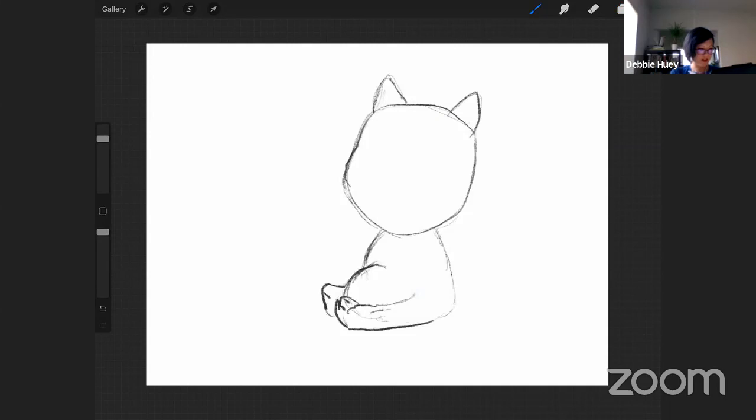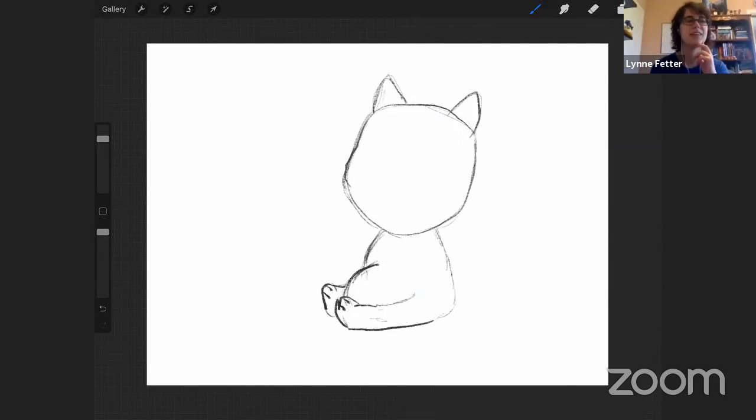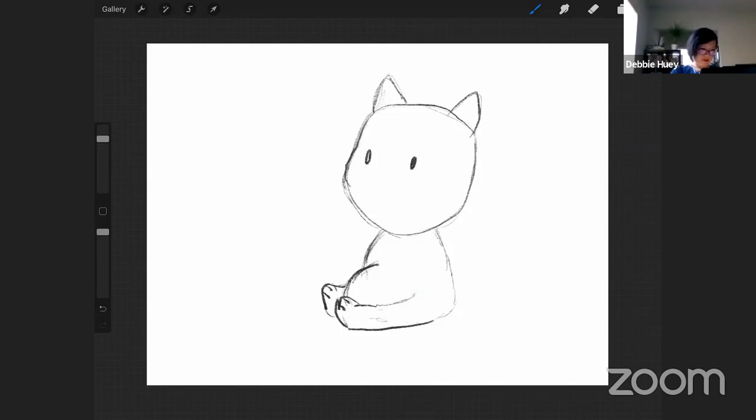What else am I going to ask? And does this cat have any special features that you can think of? Oh, okay, how about this? Is it a happy cat, sad cat, mad cat? What do you think? I'm thinking a content cat. I'm thinking a cat that knows how to get meals from multiple people. Oh, so maybe a little smug.